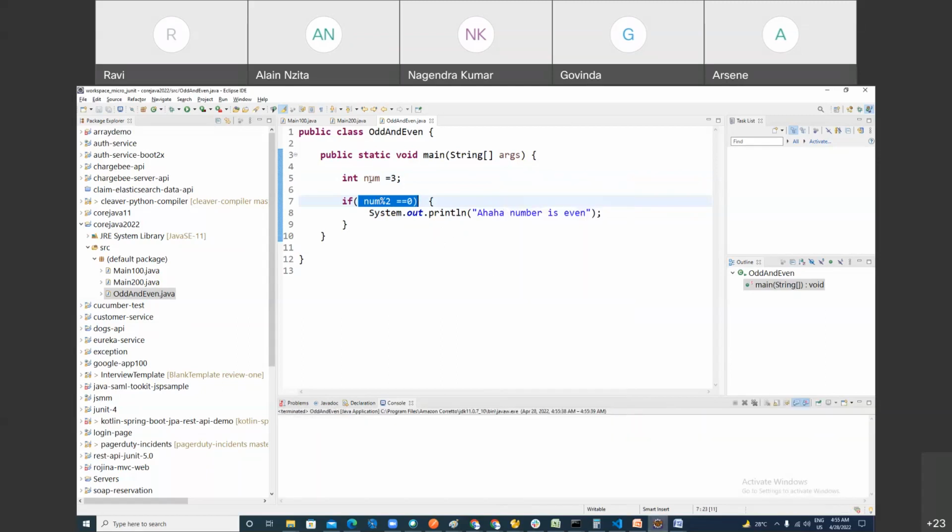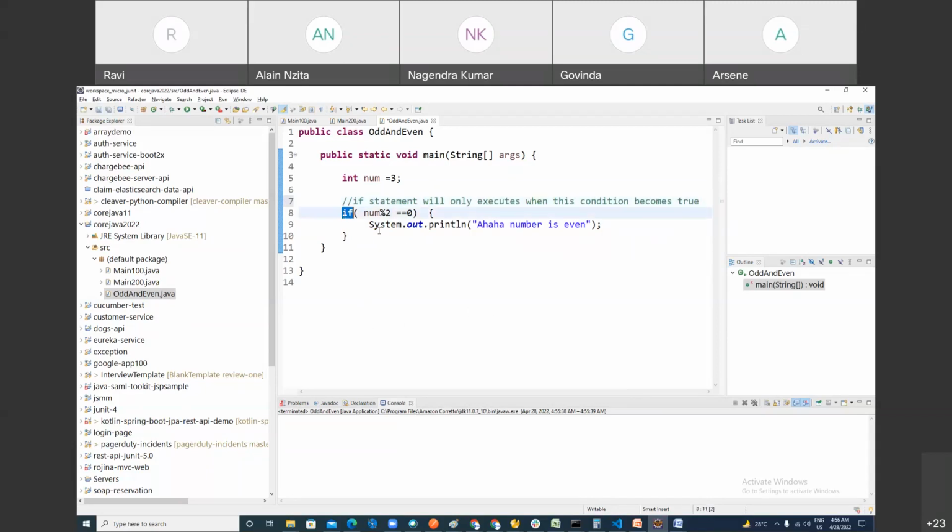Why? Because when it is coming here, you are trying to take the remainder. The remainder comes 1, right? And 1 is not equal to 0. Am I right? The condition becomes false. So will an if statement always execute, or only when this condition becomes true? Govinda, if only executes when the condition is true. Yeah, let me write it. If statement will only execute when the condition is true. You got this much? Yes.